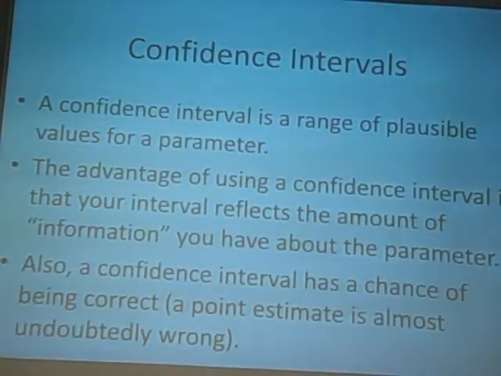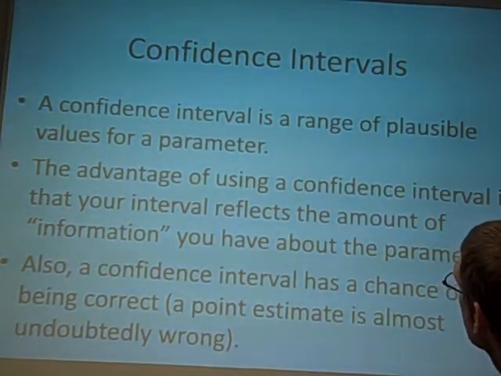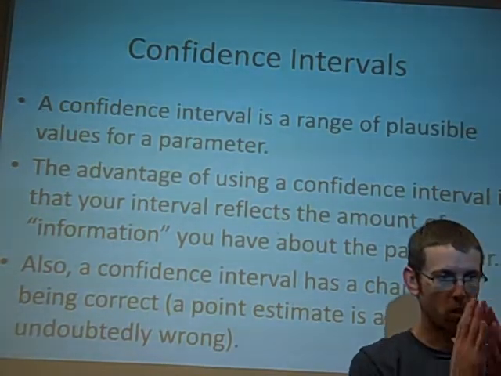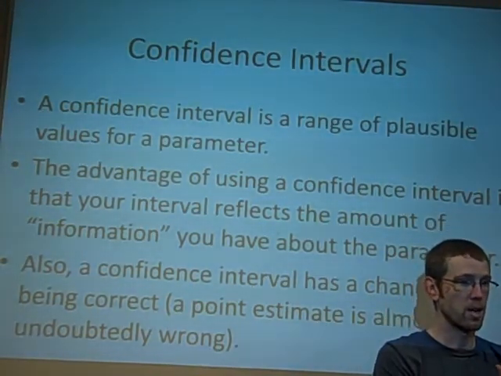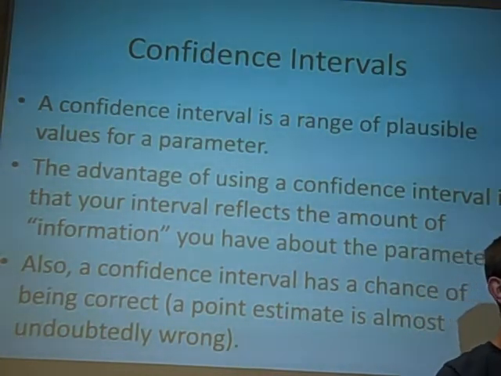So that brings us to confidence intervals. And a confidence interval takes, I think, a really intuitive approach to estimating parameters. Instead of giving a single value, like saying we think mu is 5, we give you a range of values. We say we think mu is somewhere between 4 and 6. It's an interval. We think the parameter is between here and here.